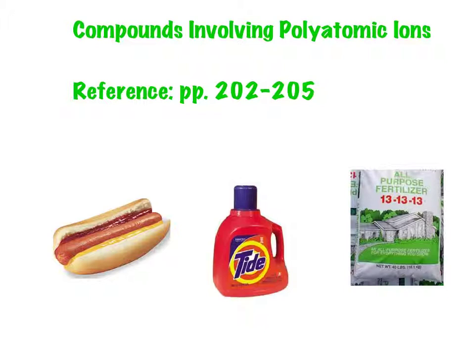The first picture, obviously, a hot dog, a nice yummy hot dog. Maybe you saw some people at the Blue Jays game yesterday eating them. Anyways, hot dogs contain a lot of preservatives, as you may know, and some of those preservatives are nitrites. Nitrites are a type of polyatomic ion that in our bodies react with other substances and get converted into some pretty harmful chemicals.